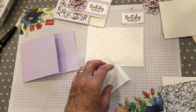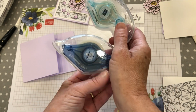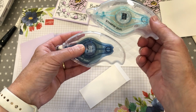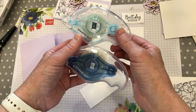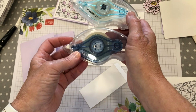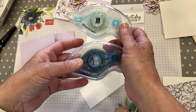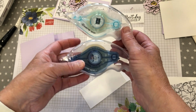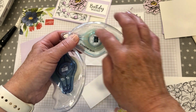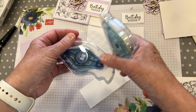Oh, I've got these to show you, haven't I? I've finally got through my Stamp and Seal from Stampin' Up. This is the Stamp and Seal, the light blue one, and this is the Stamp and Seal Plus, which is a little bit stronger than this one. It holds stronger, so probably very good for making boxes and things like that. I've not used this one yet. I've used this one, very pleased with it. It's a little bit more expensive than the old Stamp and Seal, but you do get more adhesive for your money. But they're really nice and sturdy.